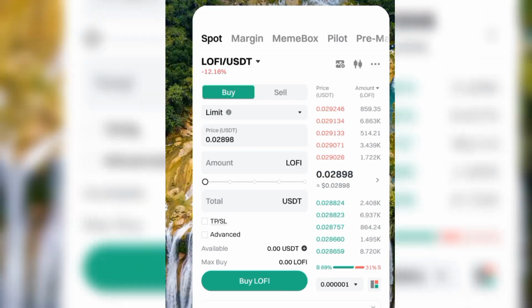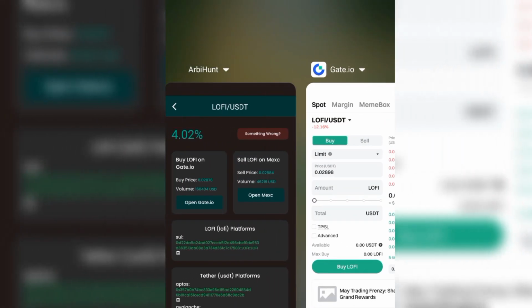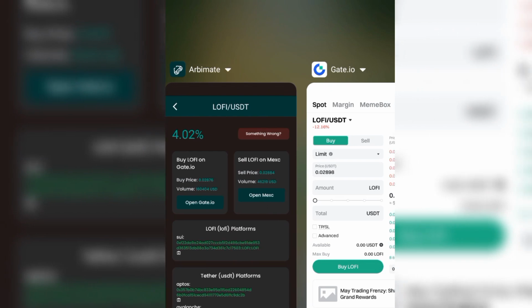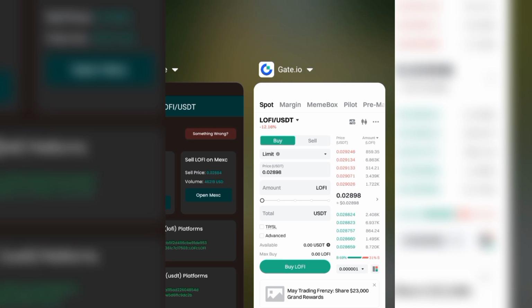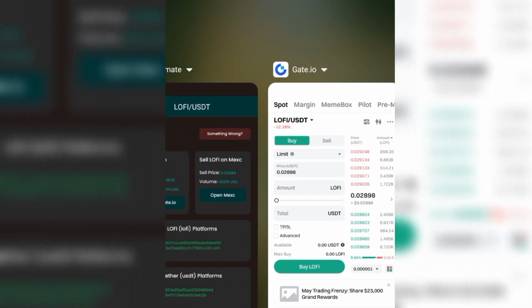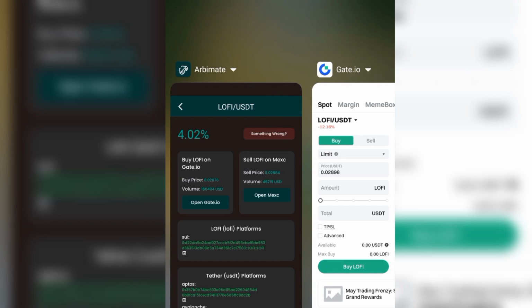Let's check the price the app is giving us on the indicator, 0.02876. So you can see there's still a difference, though there could be changes in price. That's why when trading arbitrage you have to be fast.